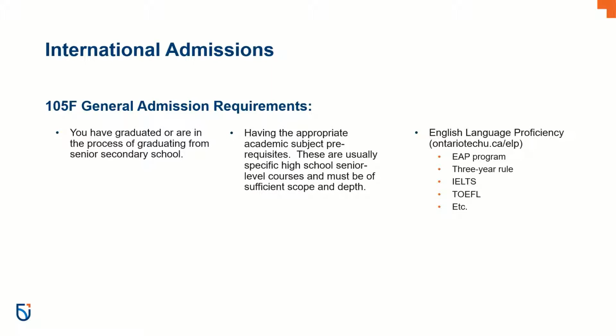Proof of English proficiency is also required for all applicants. There are a number of ways that you can satisfy this requirement, including enrolling in an English for Academic Purposes program. We have a number of approved partners available on our website, and we also have our own English Language Center on campus. If you have studied in a school where the language of instruction is English for at least 3 years full-time, this would also meet our requirement. You could also do an English language assessment, such as IELTS or TOEFL. For a full list of the tests that we accept and the minimum scores required, please visit our website.